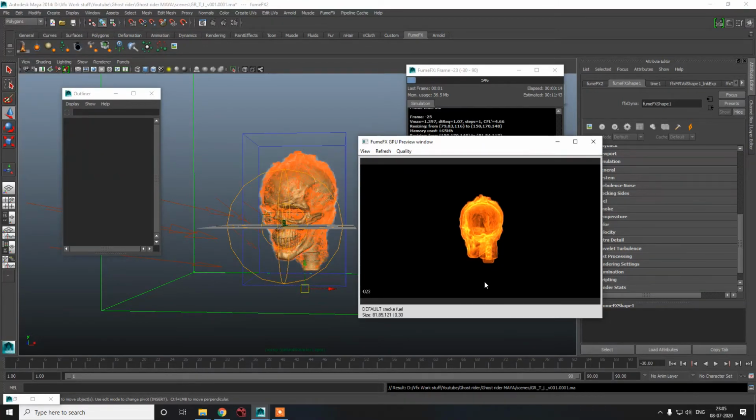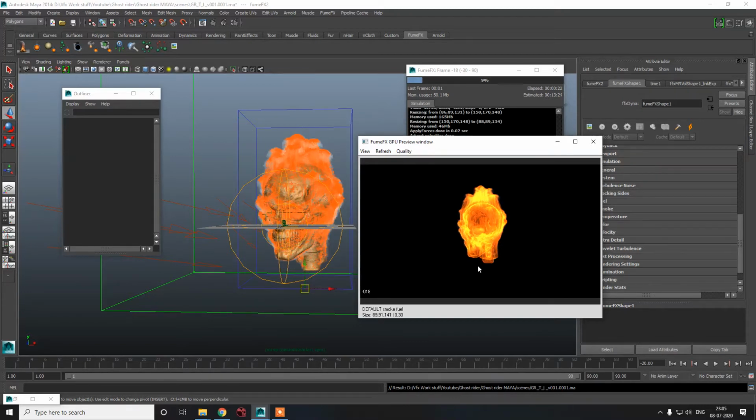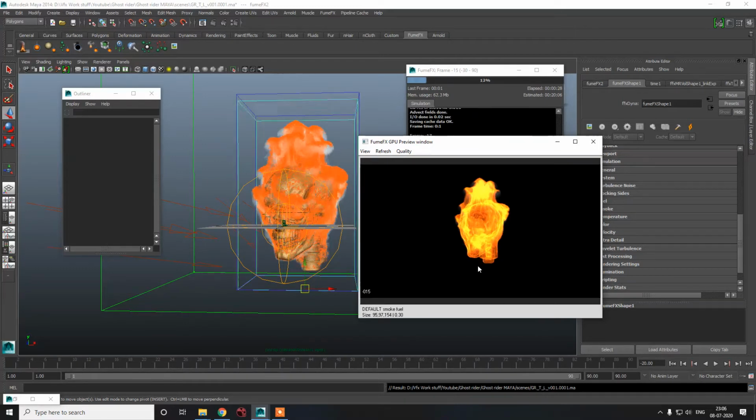So now you can see the fire started emitting. We need to check the behavior of the fire so that further we can tweak.